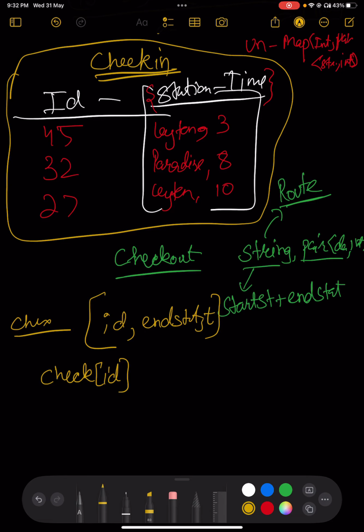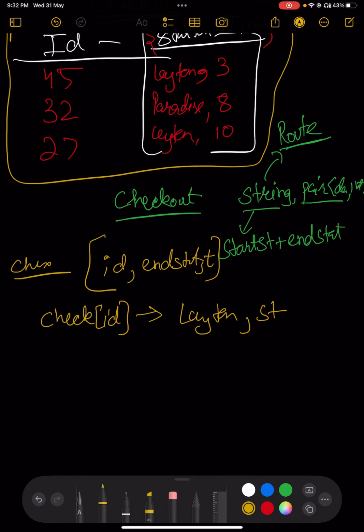Obviously he will check in, then he will check out. So check-in of ID will give me the start station and start time, right? So I will make two variables. One will be a start station, and another one will be a start time.